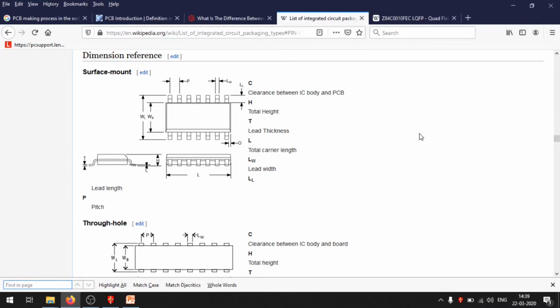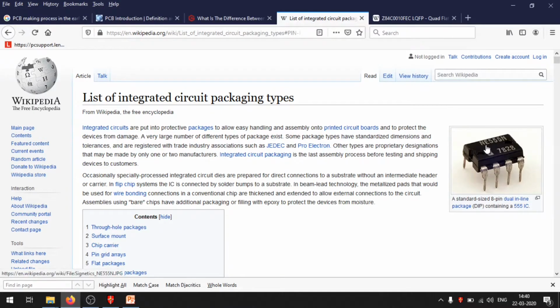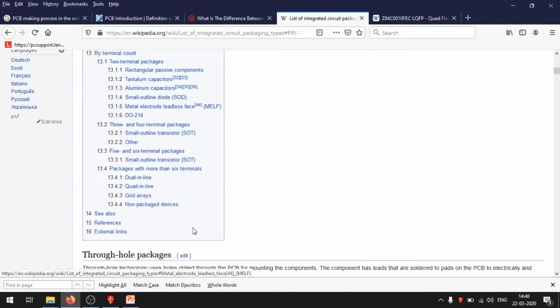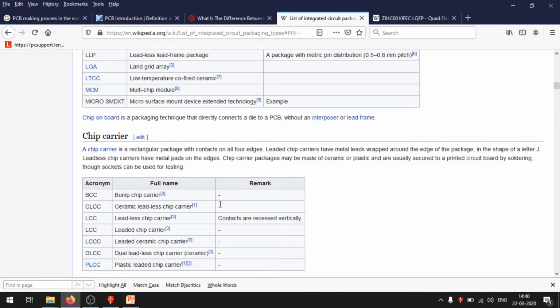About the THT, the through hole components, you have already been dealing with the dual inline package style of the 555 timer, or many other components, the transistors that you have been using, the through hole packages. But now we are slowly exposing you to surface mount devices, where you have the leads to be soldered on the same side of the board on the tracks which are going to be etched on the board.